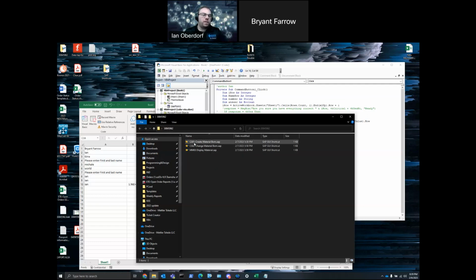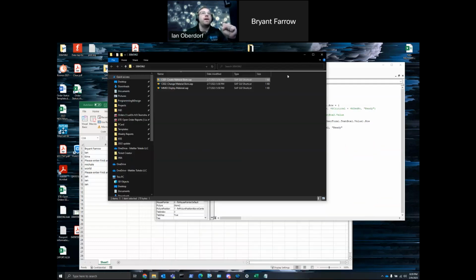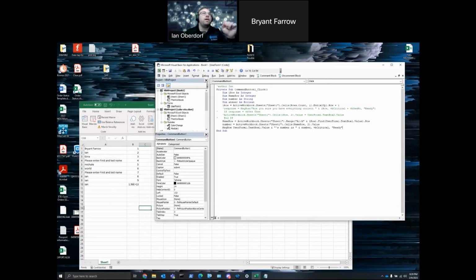But the pain is I'd have to go into every single one of these and actually edit its code. So I'd have to go into every single one of these fields and open up Visual Studio Code, and then edit a few lines. Boring. So what do I do about it? Well, we make a script. We make a Visual Basic script that can make not only these files, but it can make that whole folder itself.